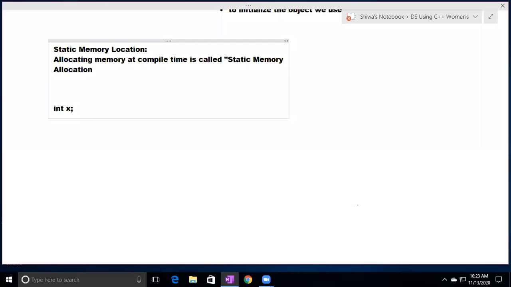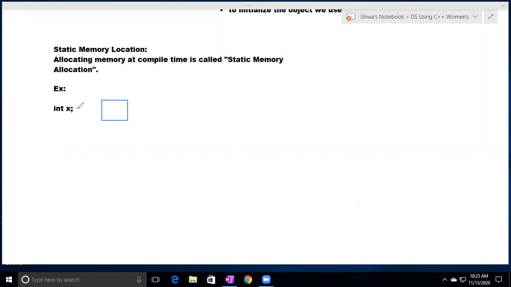At compile time, memory will be allocated. For example, here I'm writing int x. Now for the x variable, when we compile the program, memory will be allocated. In modern C++, 4 bytes of memory will be allocated.